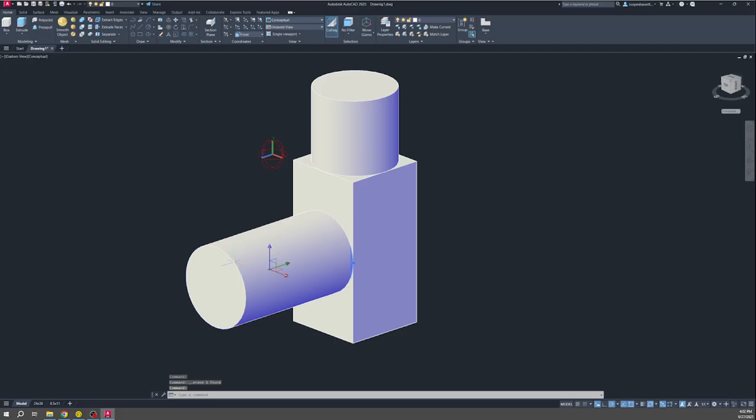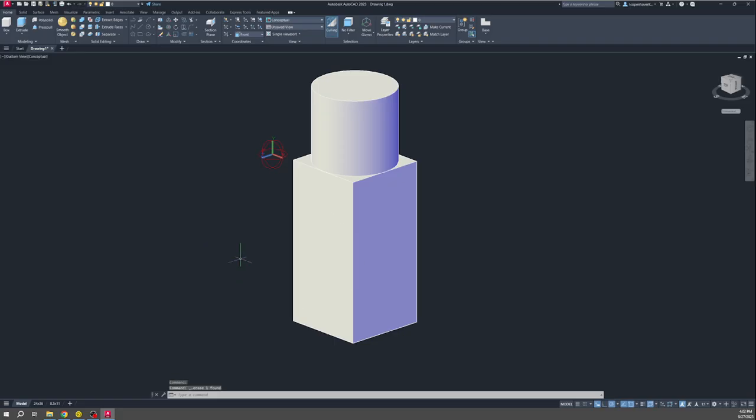So sometimes I have the dynamic UCS on, and a lot of times I have it turned off. And I can do that just by clicking F6. So you can see down here that it's turning on and off, on and off, and that's because I'm typing F6. Okay, so there's my dynamic UCS. That can be super helpful if you're doing something that's on a funky angle. Not necessarily as useful if you're drawing something that is not on a funky angle, like aligned with the orthographic views.